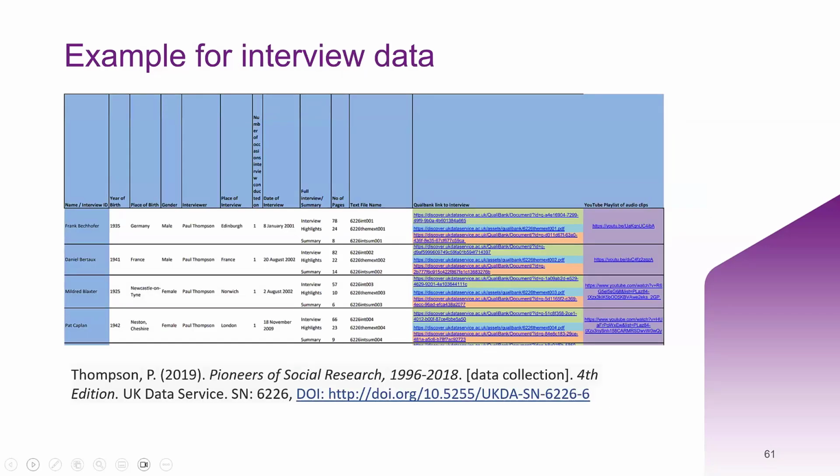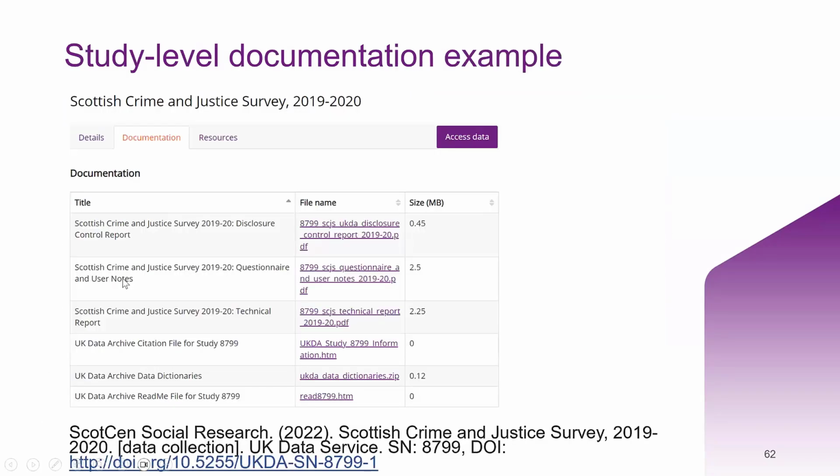When it comes to interview data, having this data list that actually describes the different interviews that we're making available is really important. To bear in mind, in here we do make an example out of Pioneers of Social Research, where they had the consent to actually share the names of the people that have been interviewed, which might not be possible in your files. That's perfectly fine. We have a data list template that you can use and complete and remove certain fields as appropriate. So for example, you might not have collected age. You can remove that from the variable template list.